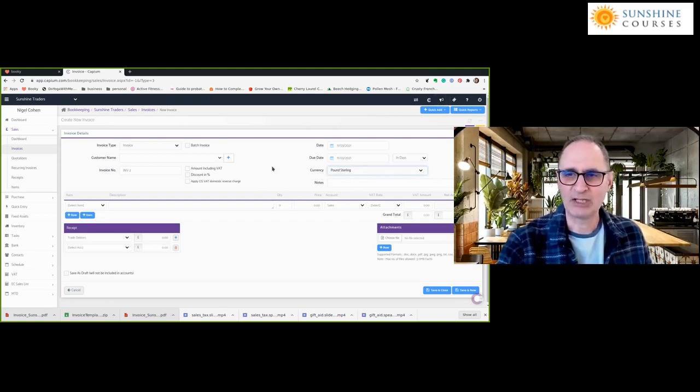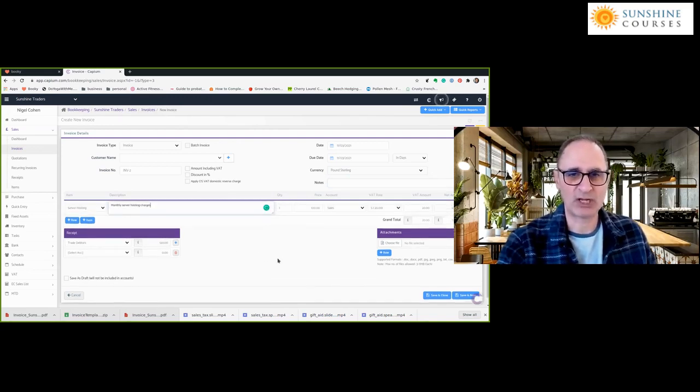Some accounting systems do have managed currency, some don't. But once I put my generic information, I could again put notes if I want to. I could say here, payment within 30 days. I could equally have put that in my template. But here, if I now want to add a new item to my invoice, I can select from the drop-down list. And here I put in the server hosting. It's already put a description of monthly server hosting charges for me, which I could update if I wanted to do so.